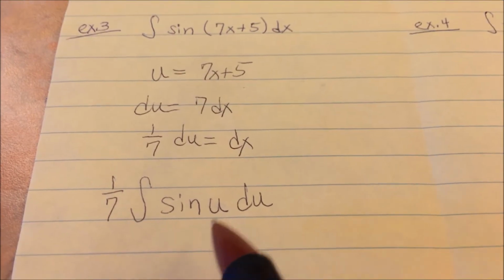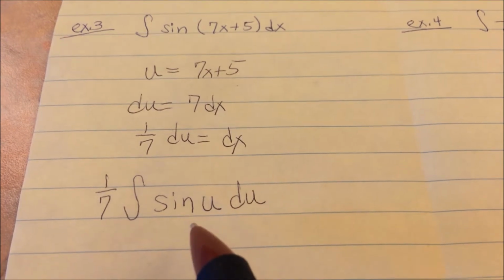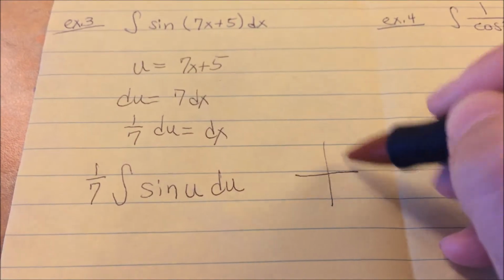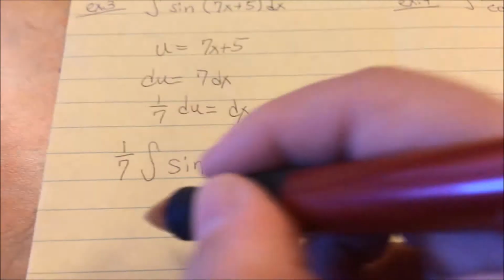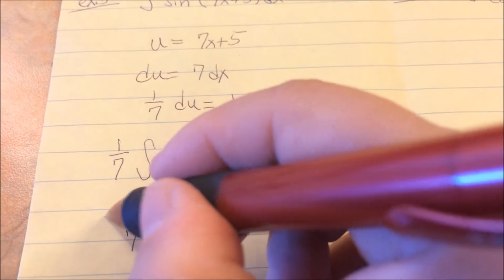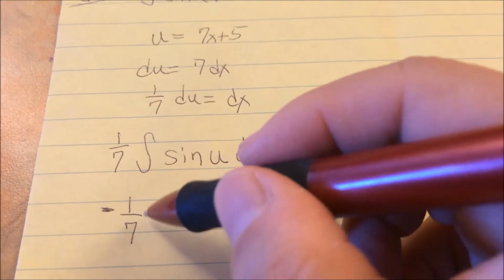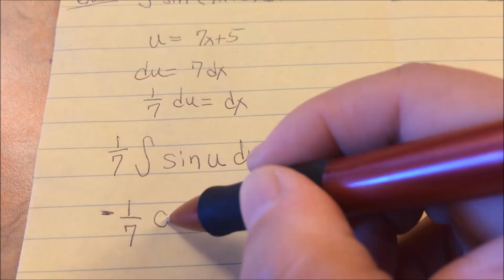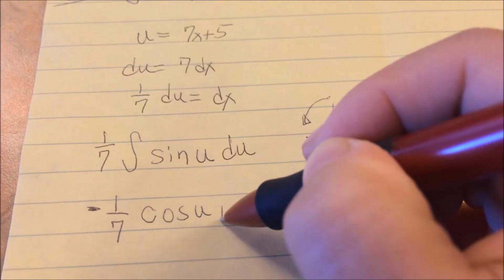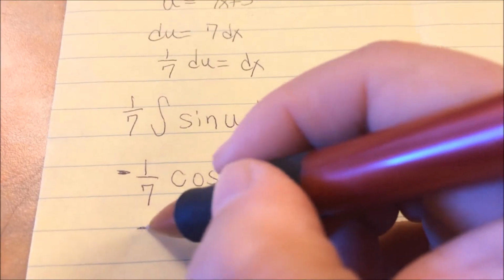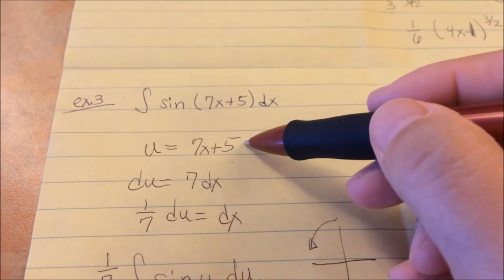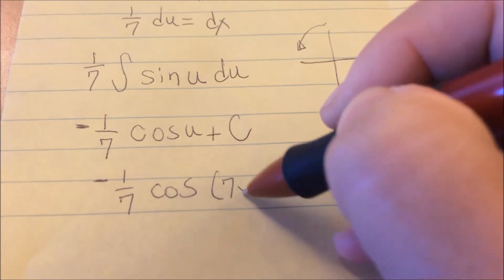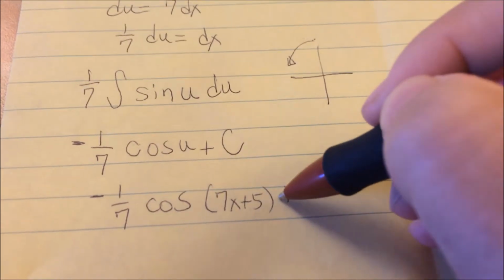That looks good because now this right here is a simple integration, right? So remember, if you have sine in integration, you go up on integration, so this will be a negative cosine. So it'll be 1/7. And negative, you always pull up in the front because you don't want to make it look like 1/7 minus, right? So just pull up in the front. Cosine of u, and then plus c. And then from there, we just need to substitute in the u again. So cosine, and we said u was 7x plus 5. So we put all of that, 7x plus 5, plus c. That's it right there. Okay, let's try the next one.